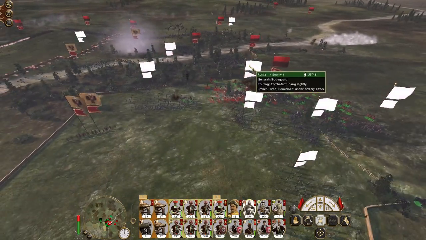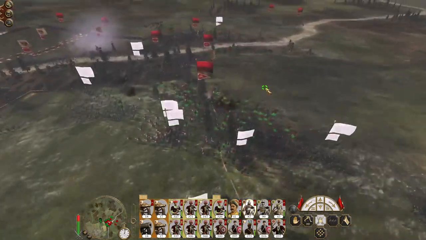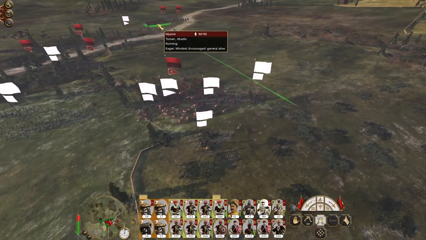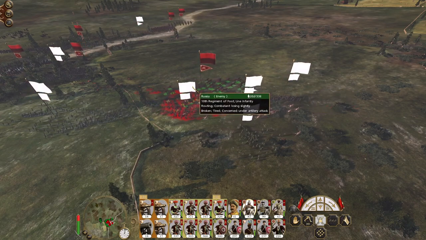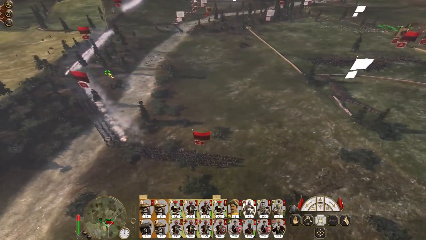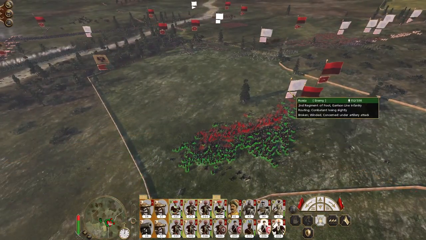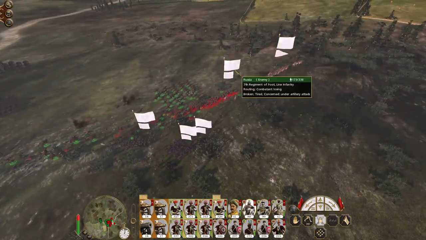The general's routing. Let's see if we can continue the attack. There's going to be some friendly fire here, but that's okay. Send my melee infantry along to help with the pursuit. Actually no, chase after the 7th, they're up front. Our musketry is doing great in the centre. Push up. Excellent.